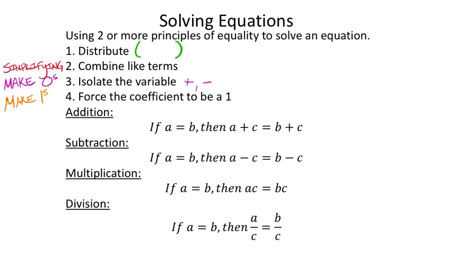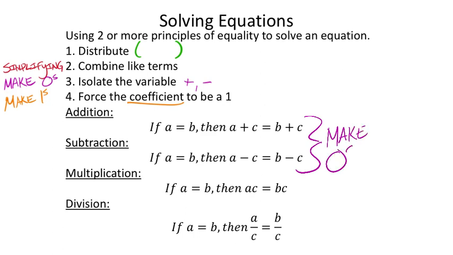But specifically, it's the coefficient, right? So that's our steps. Again, the first 3, sometimes they're just not needed, but the 4th one almost always is needed. But even then, sometimes it's not. Okay, so on these principles of equality, we got addition and subtraction, and just like we're showing above in the steps, we use addition and subtraction principles of equality to make zeros.